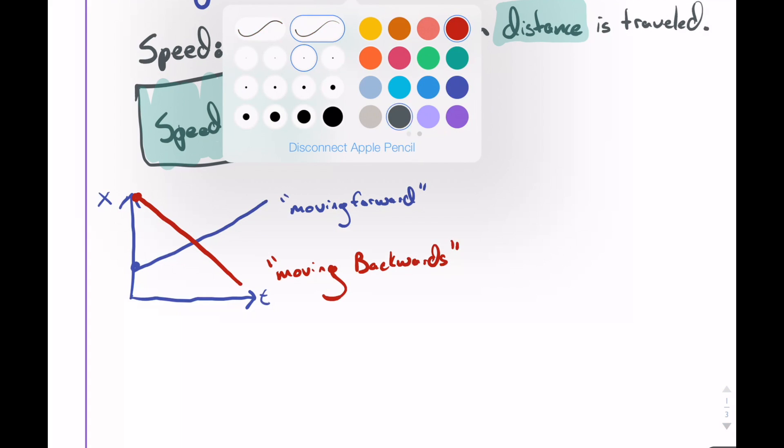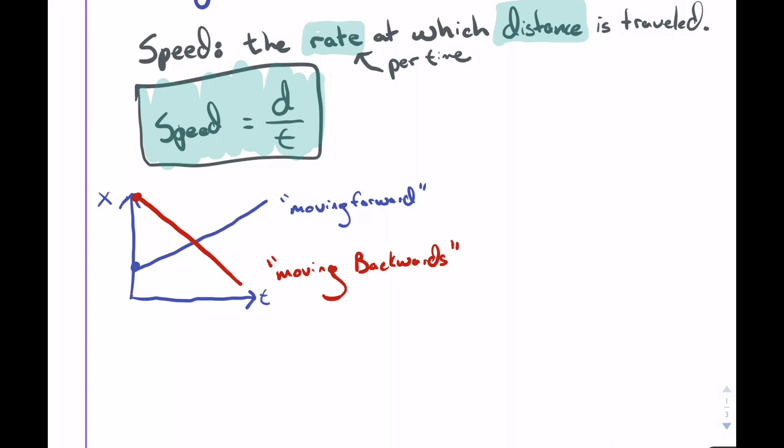What do you notice about their slopes? Let's look at the graph. The blue car is a pretty standard slope—it started low and it got bigger, so we would say that that is a positive slope. But if you were to calculate the slope of the red line, it started high and ended low, so we would call that a negative slope.